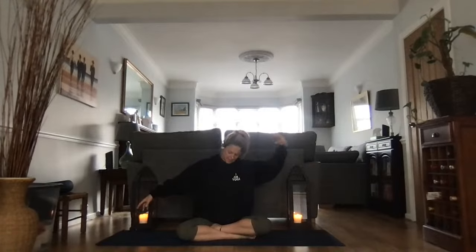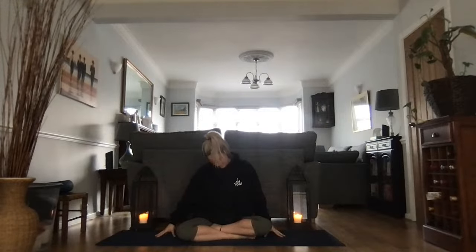Good. When you're ready, release. Drop the chin back down. Come back to those little sways. And just go gently with the neck. You know, it's a very sensitive part, but when you're feeling ready, over to the other side. It's funny, my left side feels so much more open than my right side.